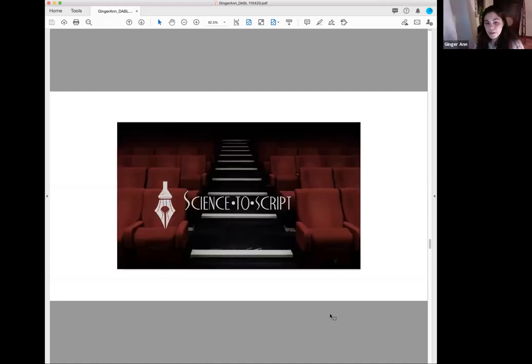So just really neat ways of how structure is formed within a molecule when they're forming together for these different phases. And the last program that I'm going to talk about is Science to Script, which is the program that is pairing writers with scientists that are interested in putting science in their stories. So this can be script writers, it can be spoken word, it can be people that are playwrights. So it's lots of different ways of what it means to tell stories.